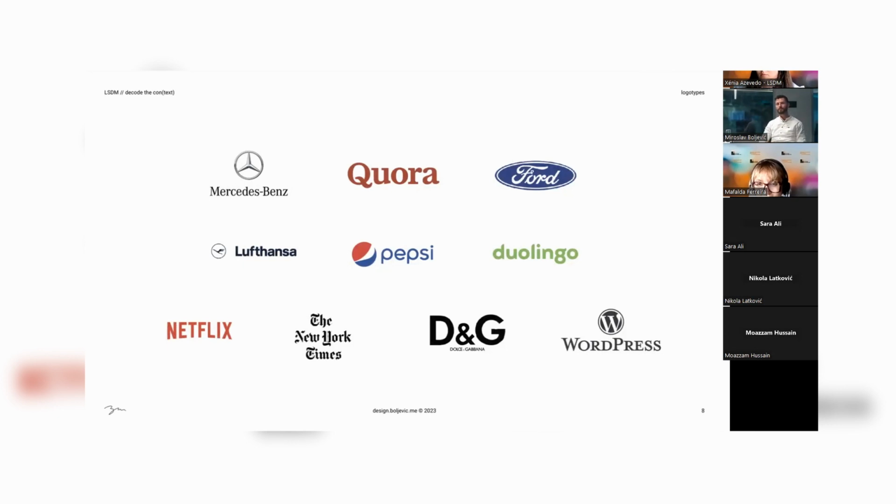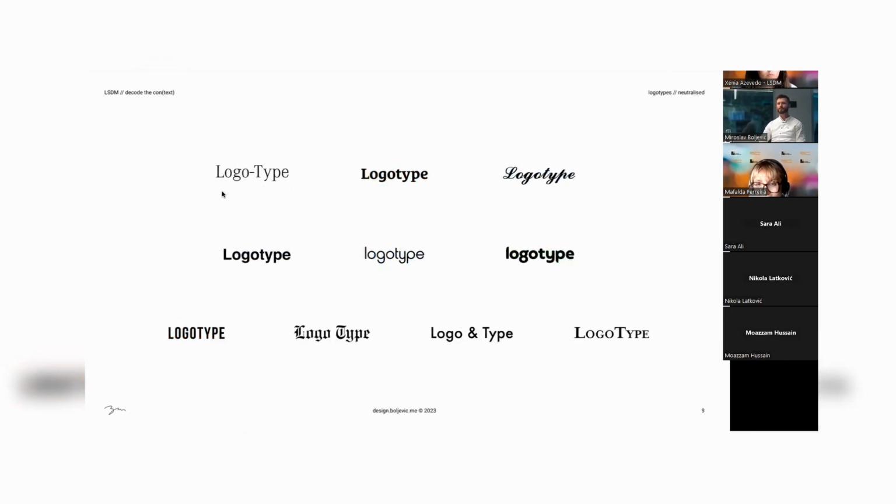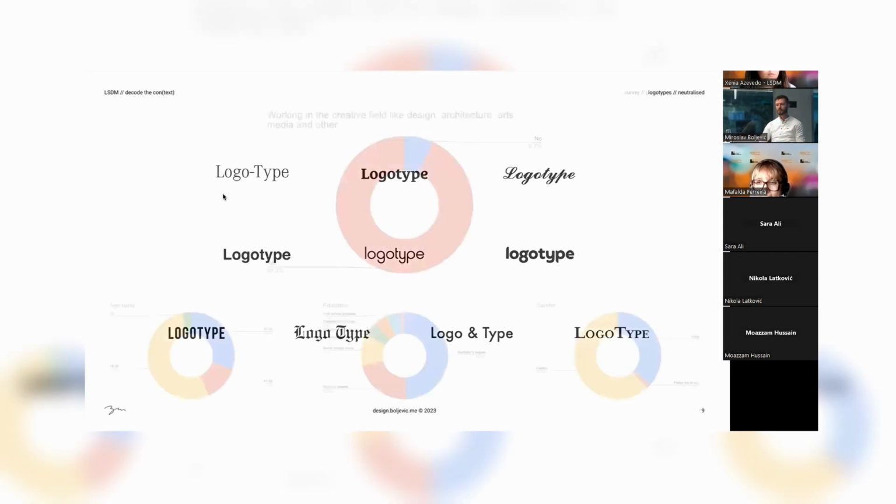So what happened then? I made a selection of 10 famous brand logos from a range of industries. After I had identified the typography for each, they were presented in a neutral form. So they were stripped of any brand-recognizable visual artifacts like colors, titles, and logo marks. They were then compared against a series of descriptions to see whether the form of these letters matches the industry and the values that these brands wanted to convey.